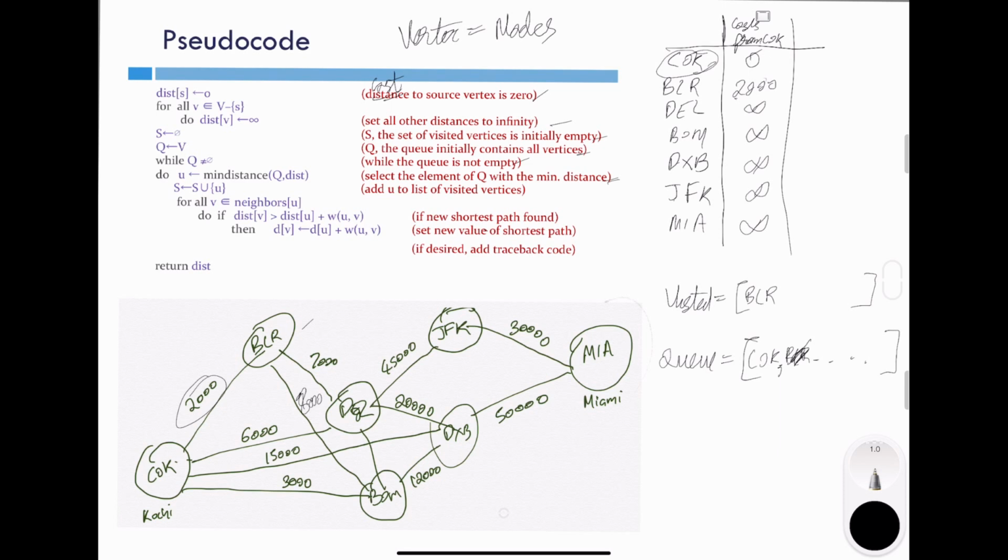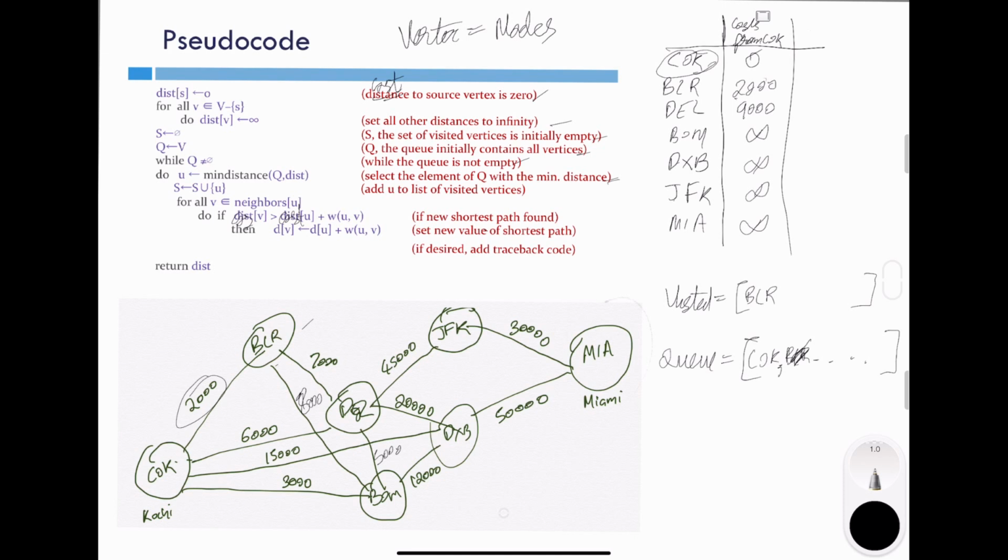I didn't write many. So Delhi to Bombay it's going to cost 5,000 say. And now we look whether this cost is going to be less. 2000 is the cost to get from Kochi to Bangalore, and then to fly to Delhi it's going to cost another 7,000. So this is going to be a total of 9,000 rupees. We check whether this is less than the cost we know to fly from Kochi to Delhi. Now it is set to infinity, so it's obviously less than infinity. So the cheapest flight we know so far from Kochi to Delhi is 9,000.